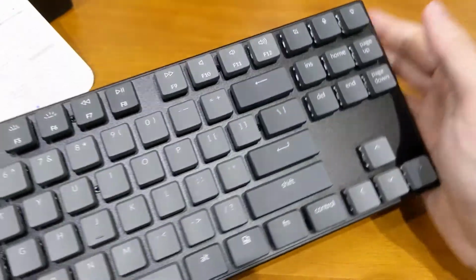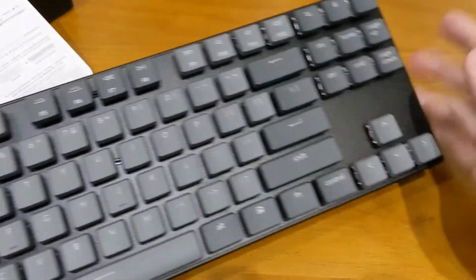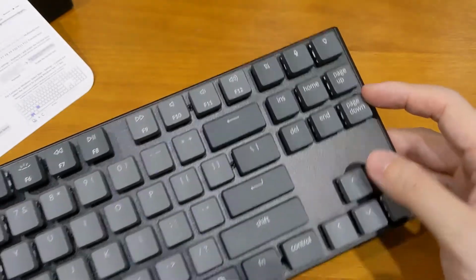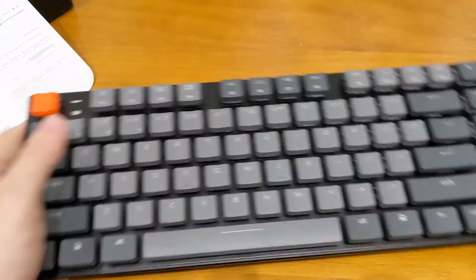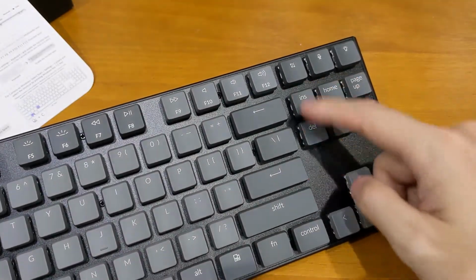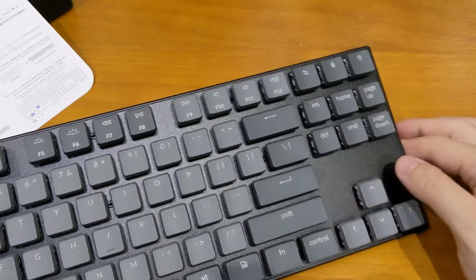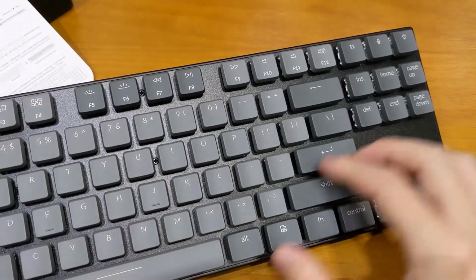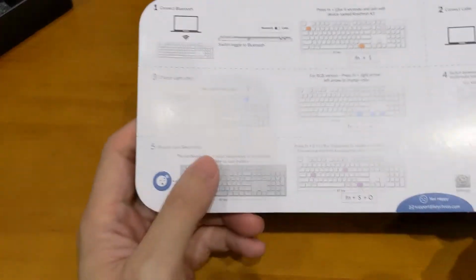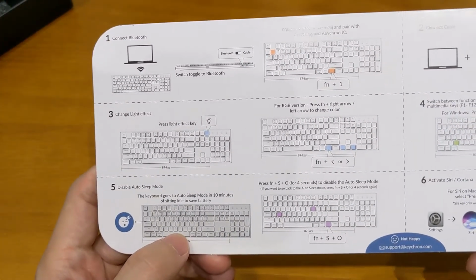Alright, I really wanted to get something even narrower, but I really wanted to keep the page up and page down keys. So they have this new K3 version for next year that has a vertical set of keys here and is slightly narrower over here. I suppose that would be great as well, but it's not available yet, so this is the only one I can have.